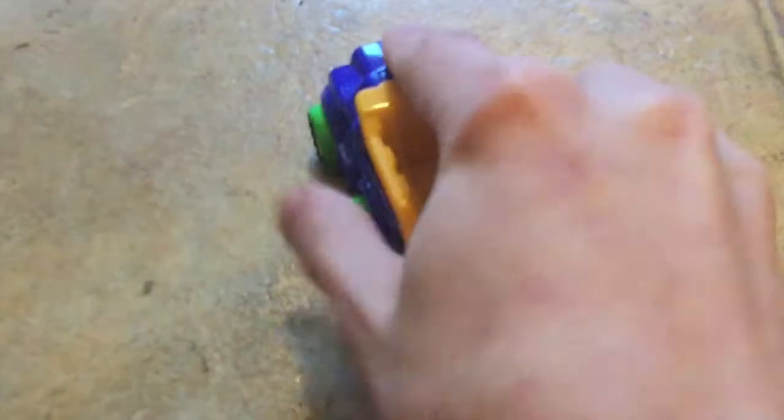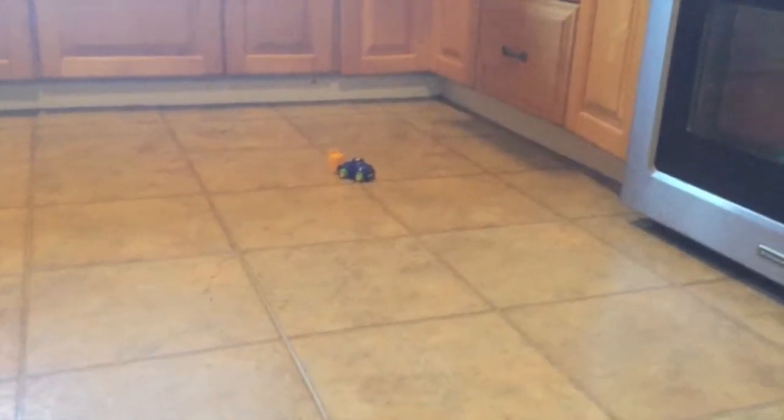That seems promising, so let's test this again and see if there's any difference. That is awesome. So you saw that it wouldn't even travel a foot before. And look at what it can do now. It's much easier to use and much more fun to play with.